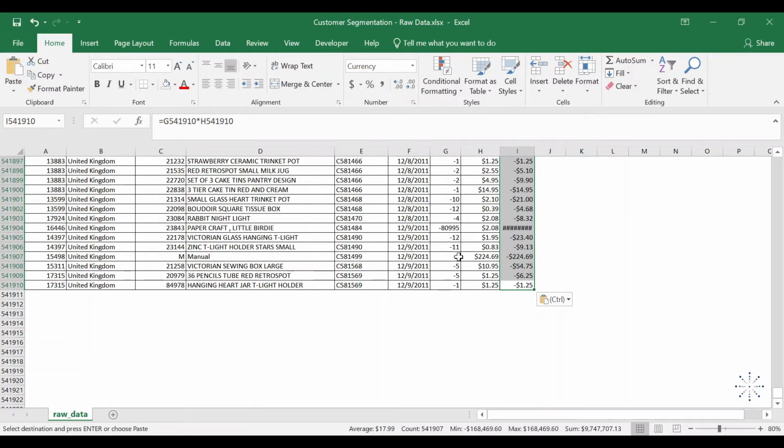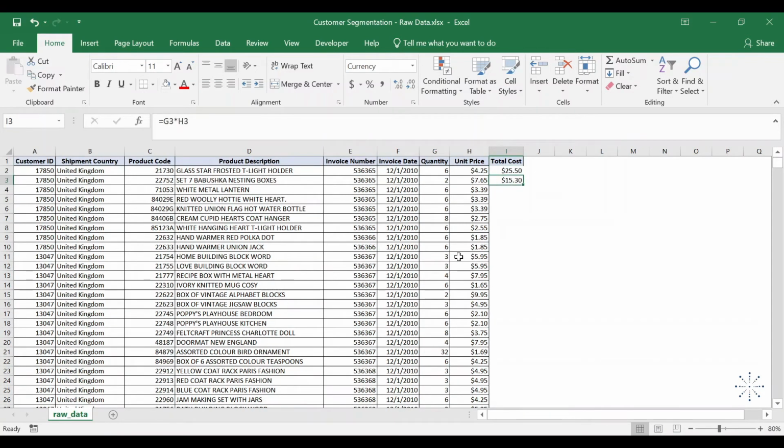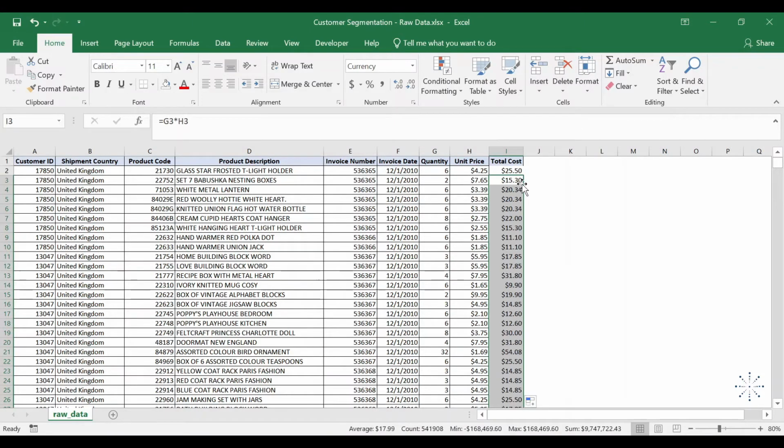For this, I'll delete the formulae from the cells in which I've just copied and pasted the formulae. Now, let's scroll back up to the last cell which contains the formula that we want to extend. Once this cell is selected, move your mouse cursor to the bottom right corner of the cell until your cursor turns into a plus sign just like this. Now, just double click your left mouse button and see how the formula in this cell gets extended to all the rows that contain data.